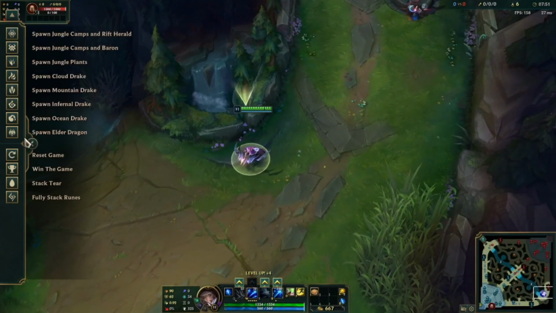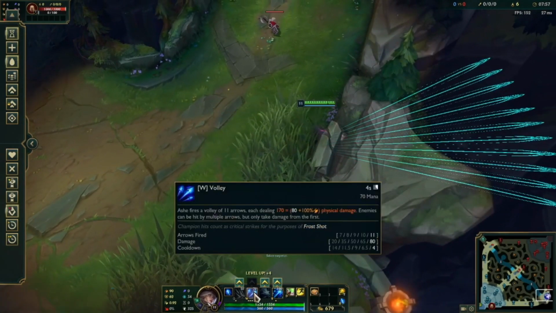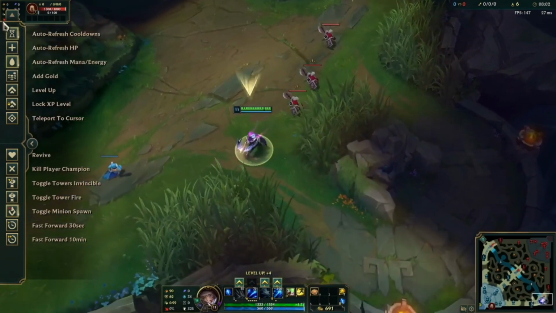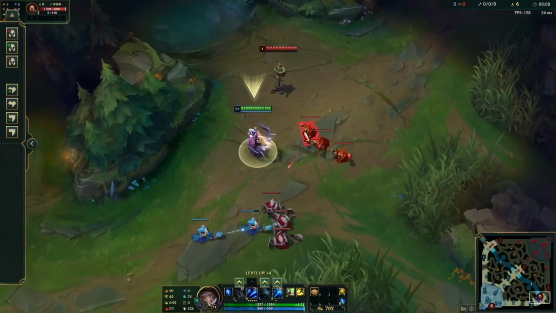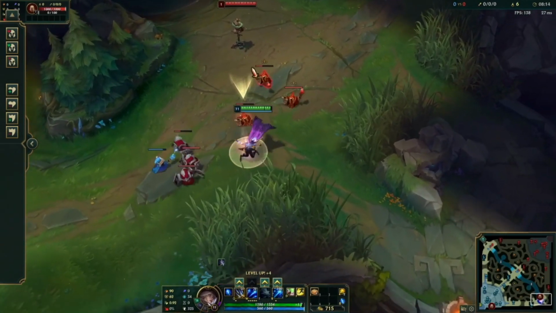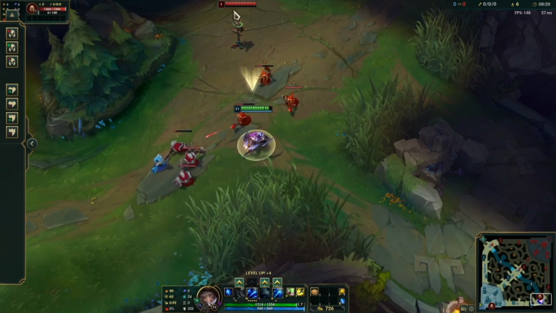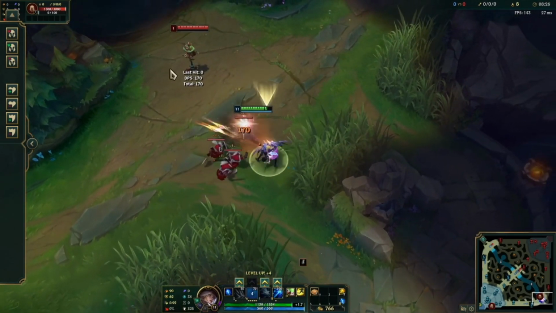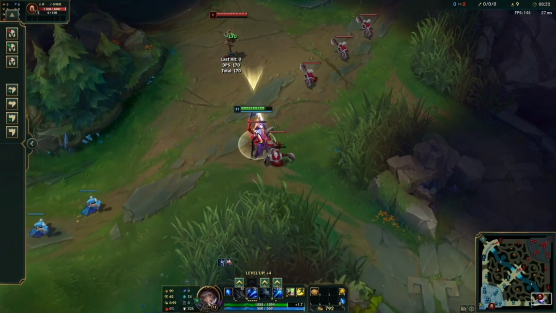Another good thing to note about this is that it goes through any targets that it kills. I'll show you what I mean. We're gonna have a dummy here, right? And we're gonna have these minions be low. Normally the dummy wouldn't get hit because these minions would tank it, like this. But once I kill the minions, it goes through, which is very important.